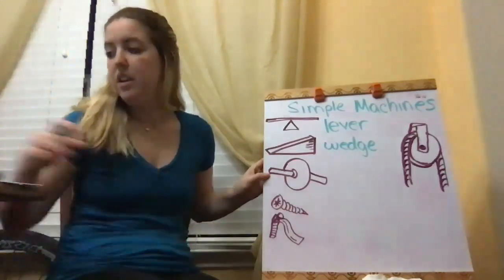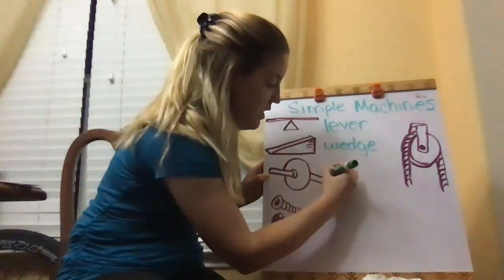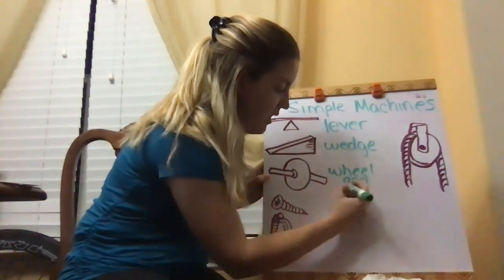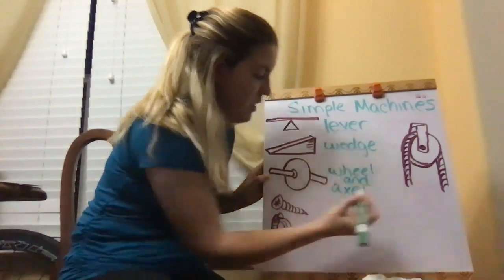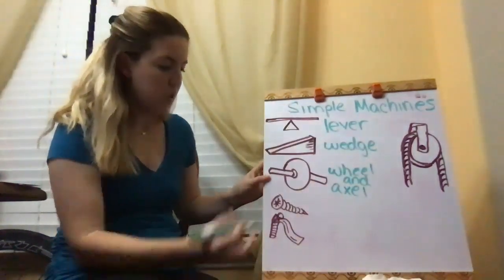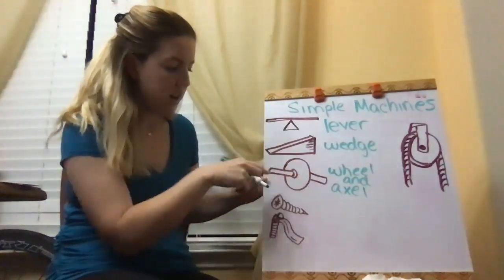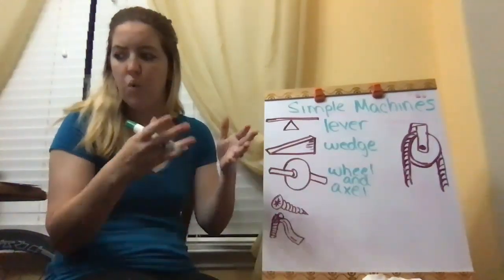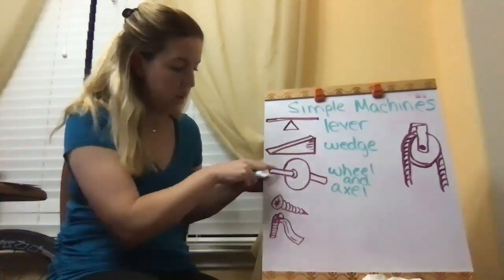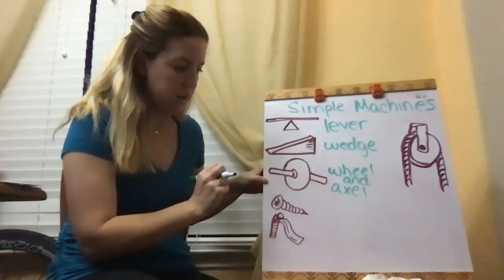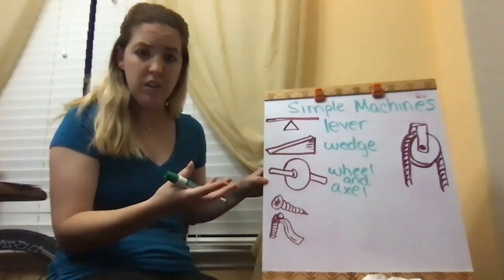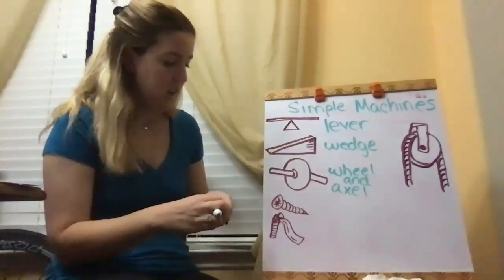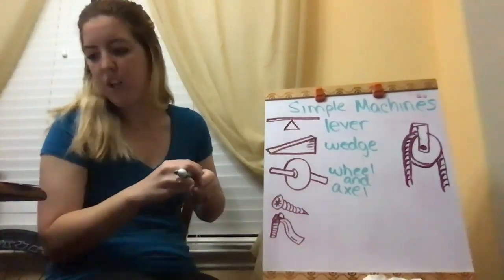Our next one is called wheel and axle. All right, this is a really cool one. It's got a bar going on it, and then it's got a wheel on it that helps turn things. So a wheel and axle is a round wheel attached to a pole. So here's our pole, and here's our round wheel. So you might think of something like a wheelbarrow, all right? On the end of the wheelbarrow, that is a wheel and axle. And again, you're gonna watch another video on that.